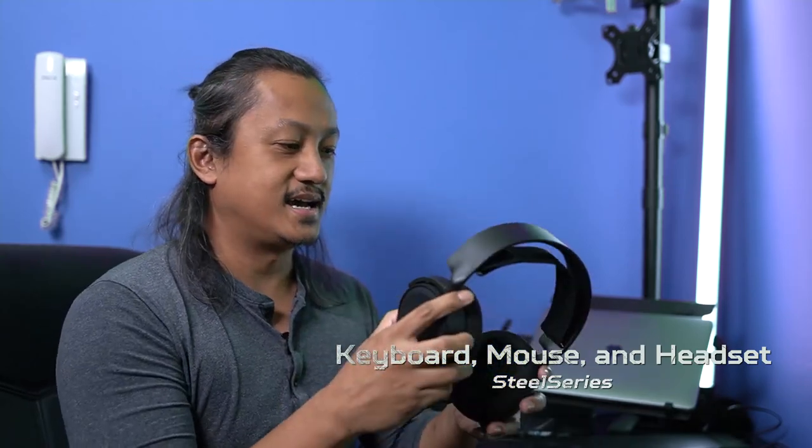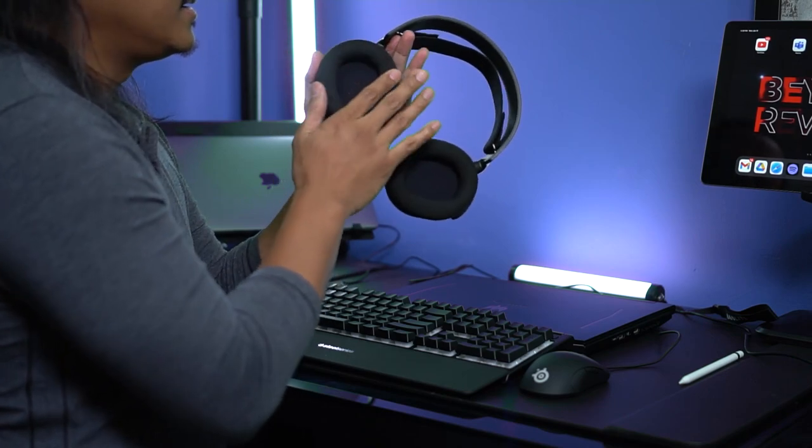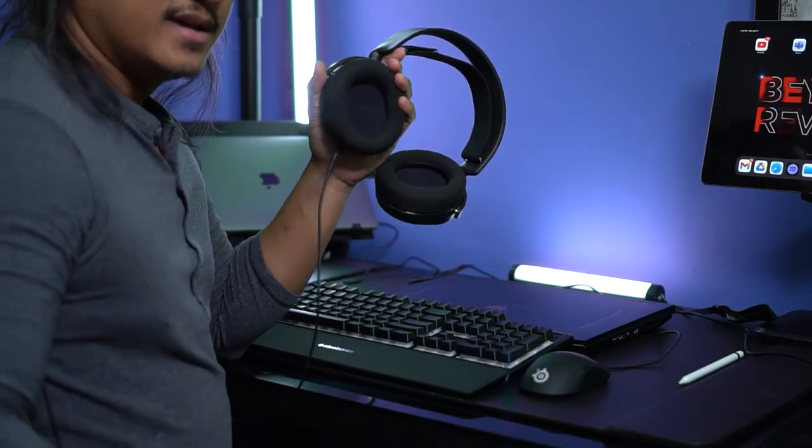One of the reasons why we purchased this headphone is that, if you take a look at the part where your ear goes, this is just foam and it's very nice. Before, we used to get those that have leather or synthetic leather. We had one from Sony and HyperX. And this is the HyperX one. Take a look at this. Here in the Philippines, when the thing comes off, look at that, there's like black leather coming off. It's called bakbak. Backpack. Yeah, it starts falling apart. So we don't want any backpack.